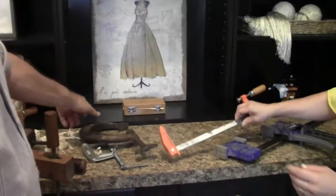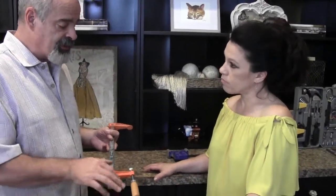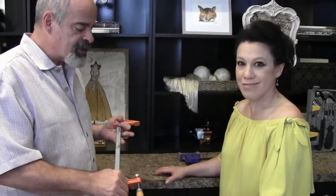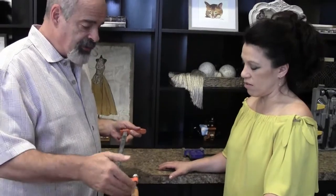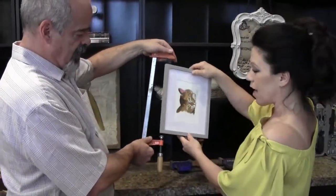Typical bar clamp that you see, these are Jorgensen's as well. So Chet, what is this clamp for and how does it differ from the others? Well, this is a bar clamp. There are bigger ones and heavier duty ones, but this is a nice light duty one. You can buy them in different lengths and they're great for hobbyists or chair repair, things like that, where you want to bring two legs together. Or let's say your picture frame was broken, which I know some of these fall from time to time. Absolutely. You're going to glue the parts that you need and clamp it together.